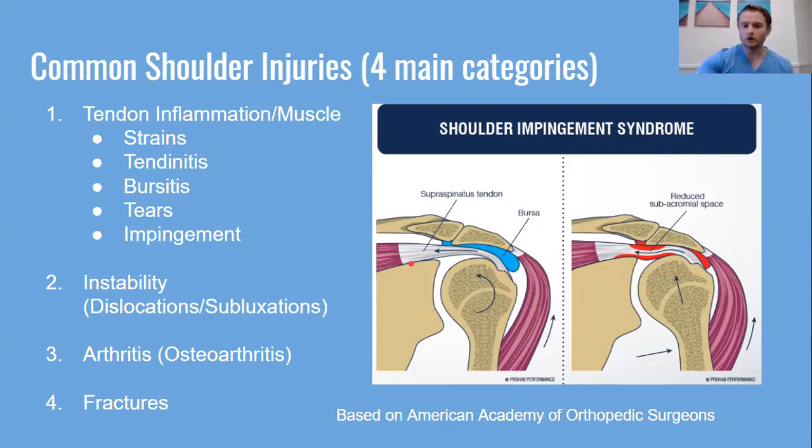So our goal as physical therapists is to provide relief to the tendon, right? We're gonna do everything we can to make sure that space is open for the tendon to do its job. So when we have posture that's closed off, that space gets narrower, and then you're more likely to have impingement. So it's really important to address the why. So why is this happening? Is it posture? Is it weakness? Is there something else? Is it a bony issue, right?